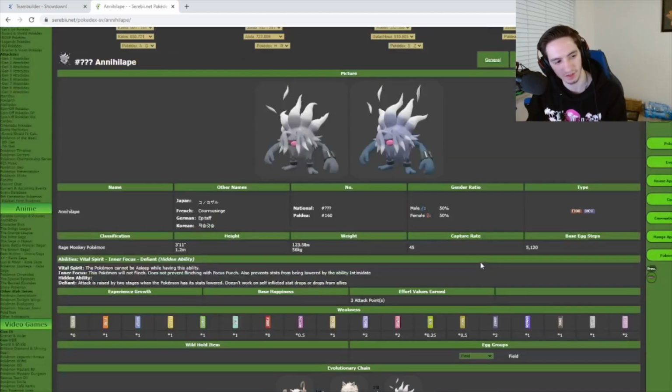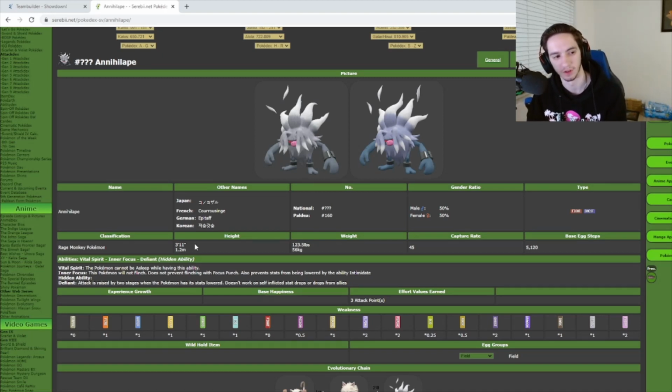Now, looking at this thing's abilities, it technically doesn't have a bad ability. All the abilities are technically usable on this mon, right? Vital Spirit not being able to fall asleep is huge, because anybody who's played VGC knows that sleep is broken. My 6v6 OU players, you have sleep clause, so it's not as big of a deal, but sleep is broken in VGC. Nothing is more painful than watching an Amoonguss put all four of your Pokémon to sleep while Trick Room is up. So Vital Spirit is usable if you're really worried about sleep.